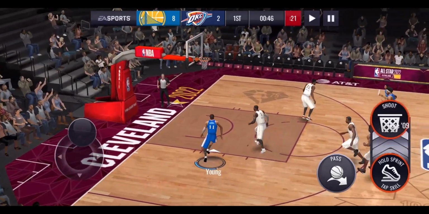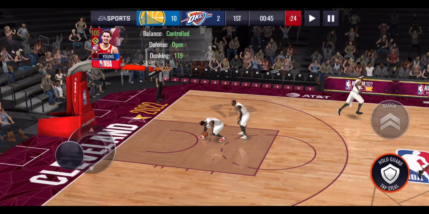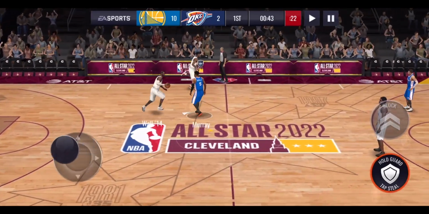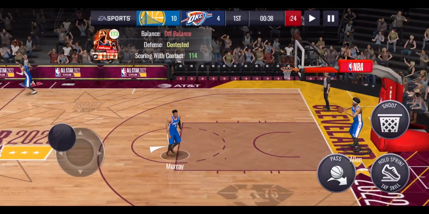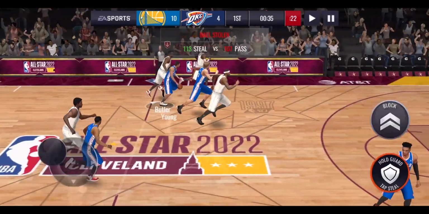So let's run up the court with Trae Young. This time he's wide open, and it just comes through with a regular dunk on the 119 dunking. Very close to being maxed out, but he just comes through with that regular dunk when we know he's got those nice dunk package dunks, which is really weird, especially because he was wide open. So let's try it again and try and get a dunk package dunk off, and we get the ball stolen off us on that pass.